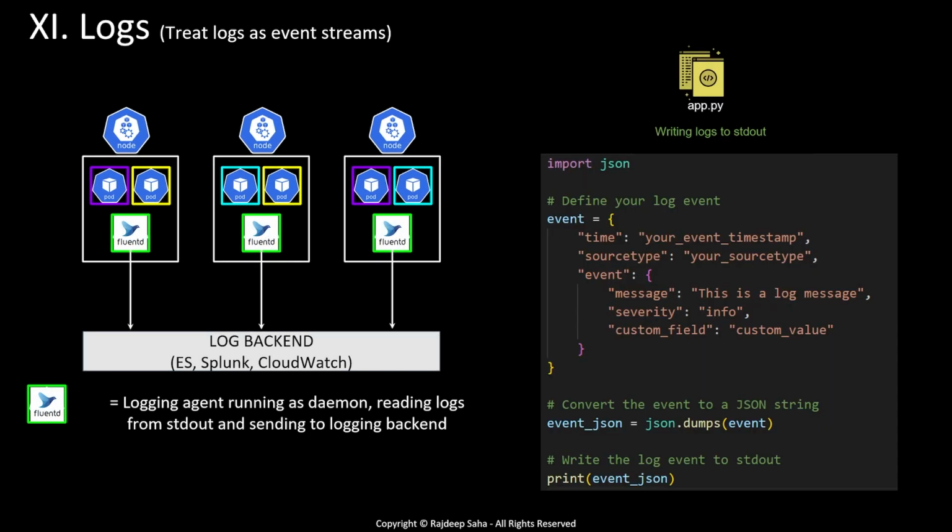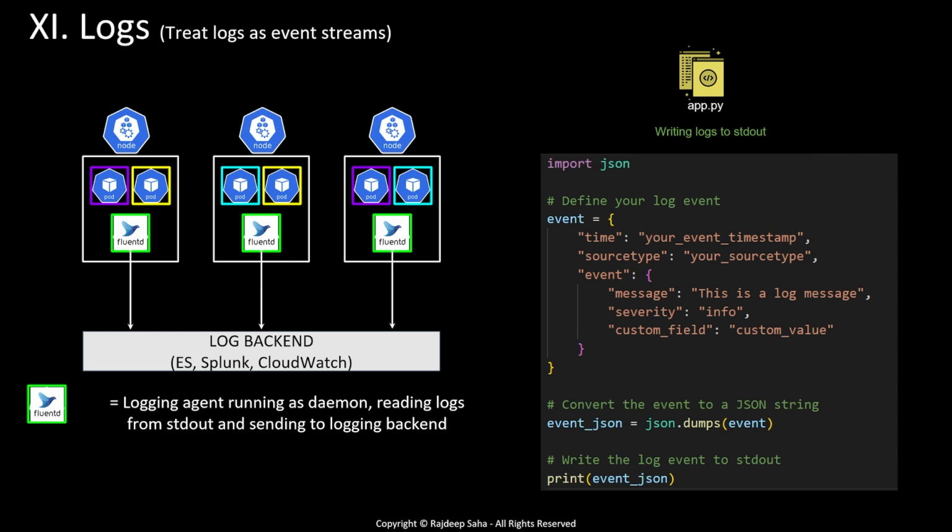So what do you do? You move all the log forwarding capability out of your code and utilize FluentD. FluentD is a logging agent running as a daemon set. It reads logs from stdout and sends them to the logging backend. And even if you change the backend, all you need to do is change the configuration for FluentD. And again, FluentD can read its configuration from your config manager, and the config manager could be different in dev, stage, prod. Depending on the environment it is running in, it will automatically fetch the correct configuration and send the logs. Even if you switch from Splunk to Elasticsearch or CloudWatch, it can handle all that.